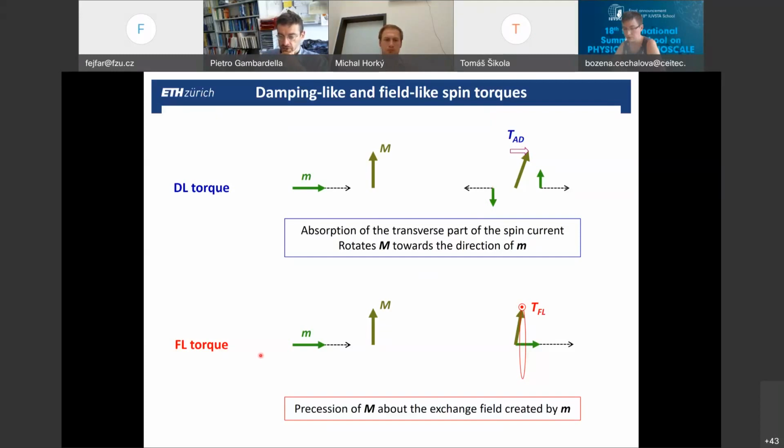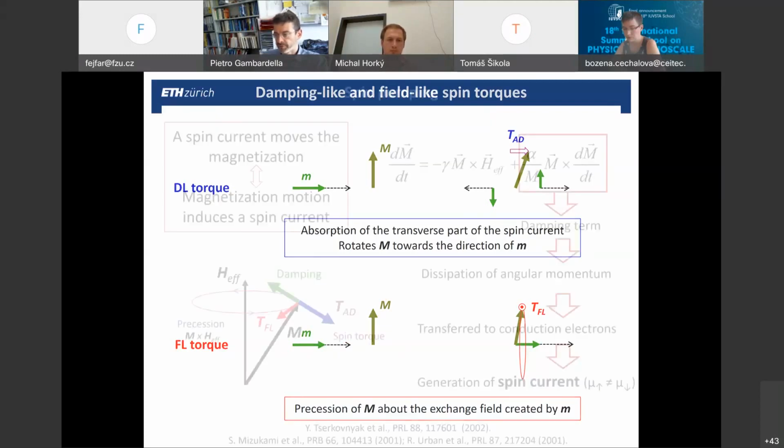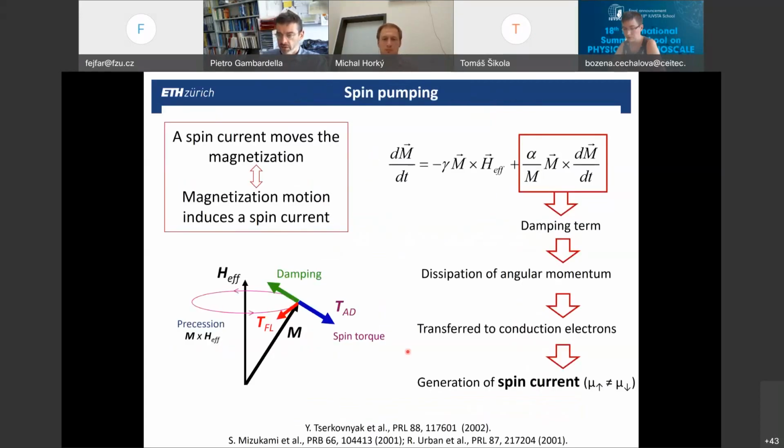The field-like torque, as I was saying before, can be seen as the result of the local magnetization precessing around the non-equilibrium magnetization direction and eventually trying to align with it. And so this is the action of the field-like torque. And this is to mention that you can also have the reversed effect, the reciprocal effect. So if you generate a motion of the magnetization in a magnet, then this will inject a spin current in an adjacent non-magnetic conductor. Okay. This effect is called spin pumping.